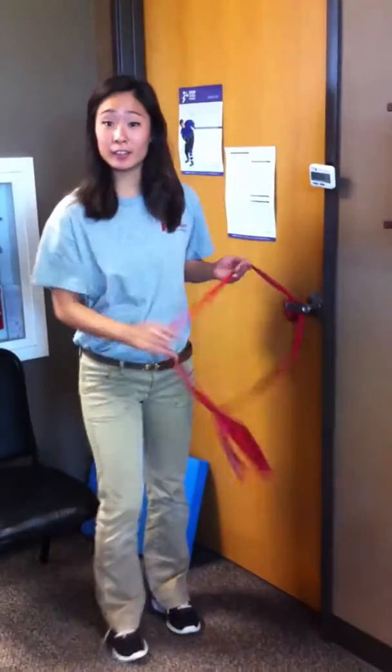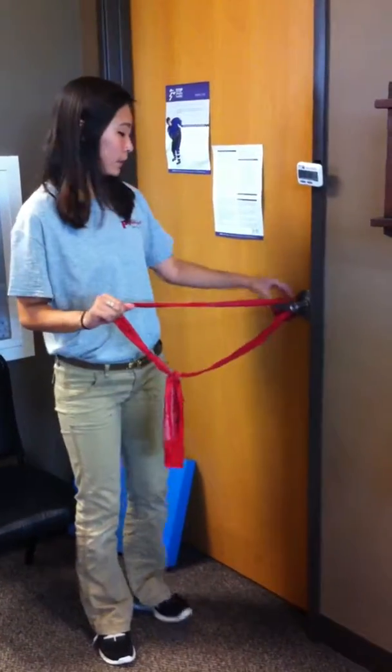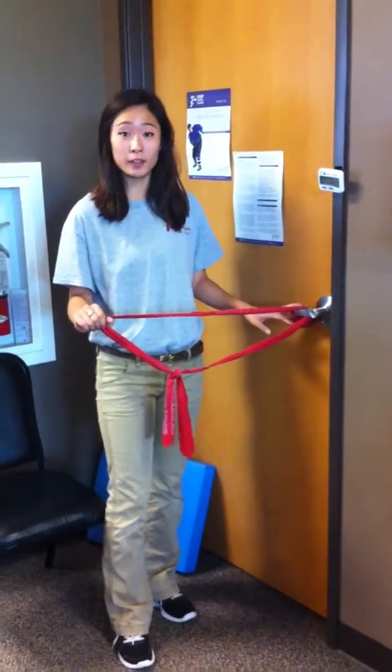Happy Performance Physical Therapy, and today I'll be showing you an actively assisted knee extension. You're going to have a band. You can definitely do this at home by wrapping it around the door handle or your doorknob here.